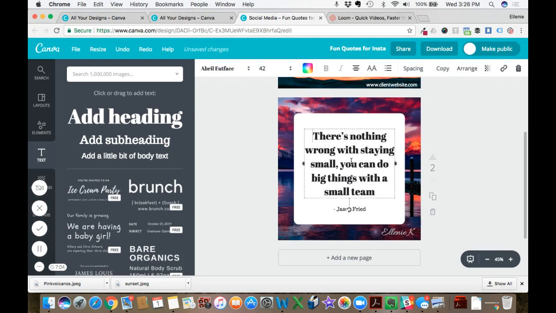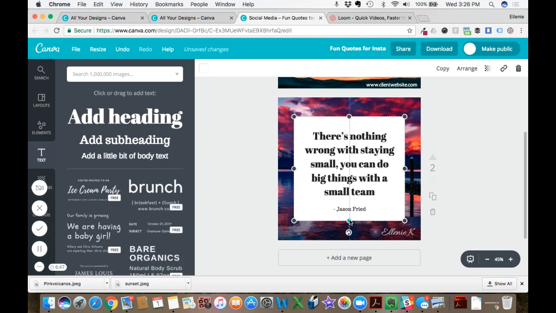Now, I really need to change this font because the font just doesn't say anything to me. It doesn't speak to me with this photo. But I'm gonna go ahead and fade the shape so that I can get a feel for what the font should be.